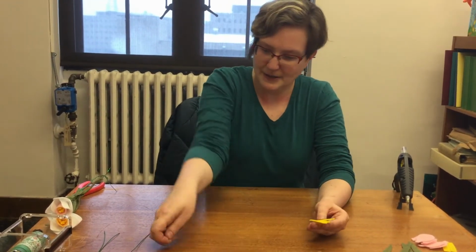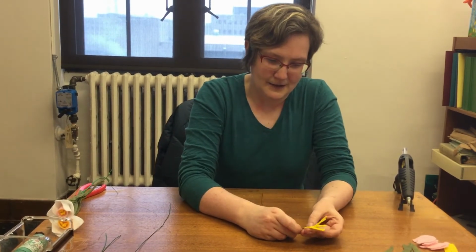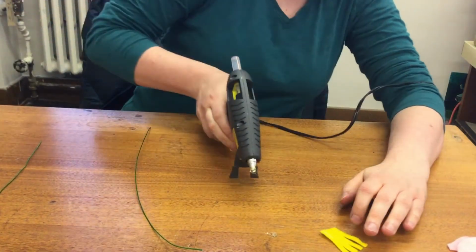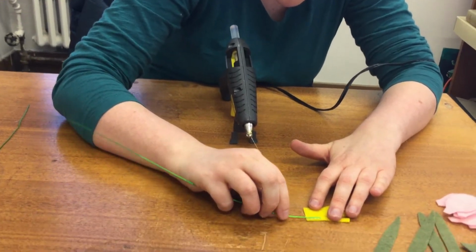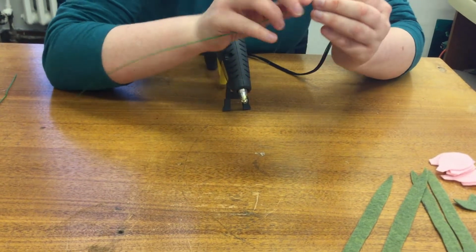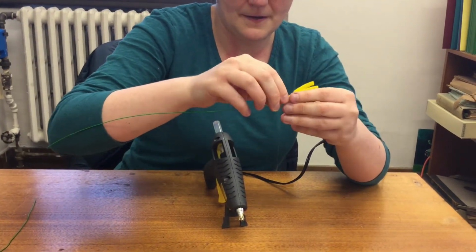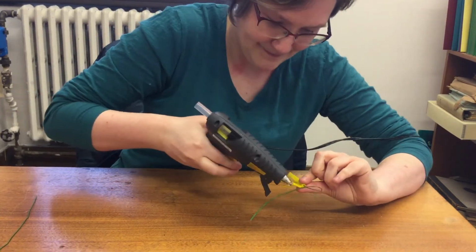I'm going to start with a stamen here. And you're going to run a line of glue right about here. Okay, stick that right down. Now you're just going to kind of roll it like so. And run another line of glue on the opposite side.